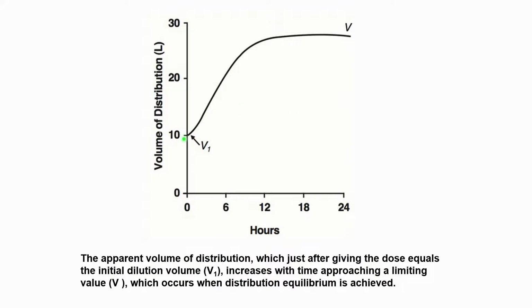It's important to understand that apparent volume of distribution at the very first moment is relatively small. You have only your blood plasma available. And then it will go up and reach its real value. So at the first moment after injection, you'll have much higher concentration, even though your drug molecules have not decayed.